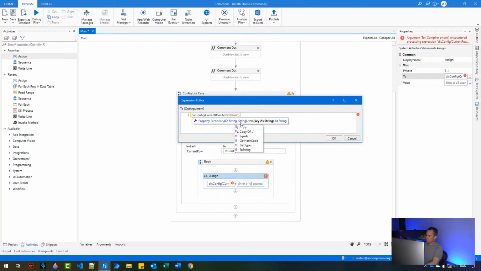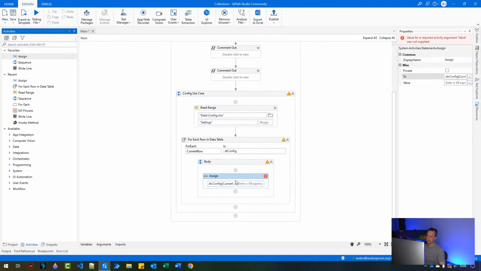And then I will say, I want to convert this to a string since it's an Excel object, or it's from the data table, but comes from Excel. So it's an object, and then parentheses end. So what's happening here is that I want to add a key to my dictionary. The key is just the thing that I got out from this data table. And so everything you'll see inside this data table is nothing but a key. So this is a key in string format. We define the dictionary to be of the type string string. So I'm just adding the key to it. Then I can click OK, the error disappears.